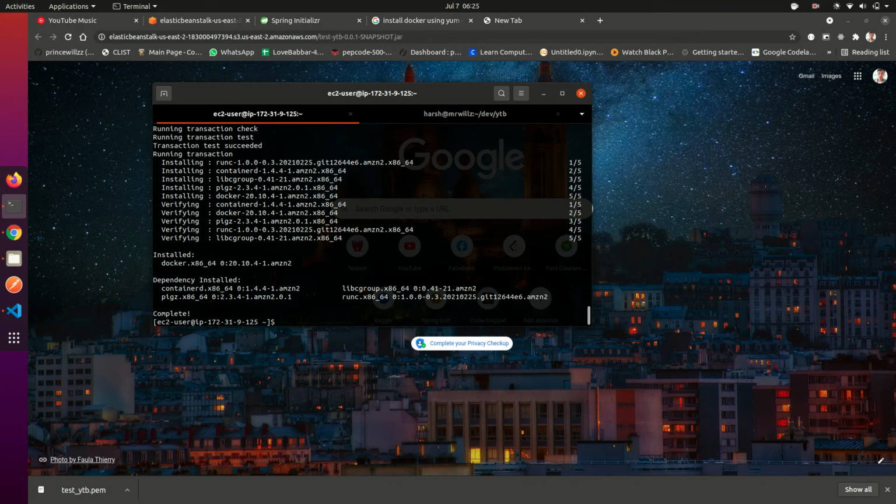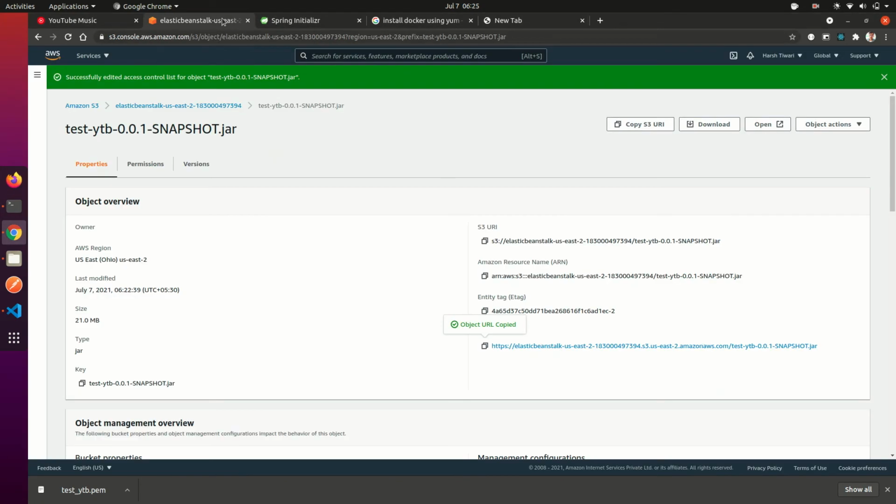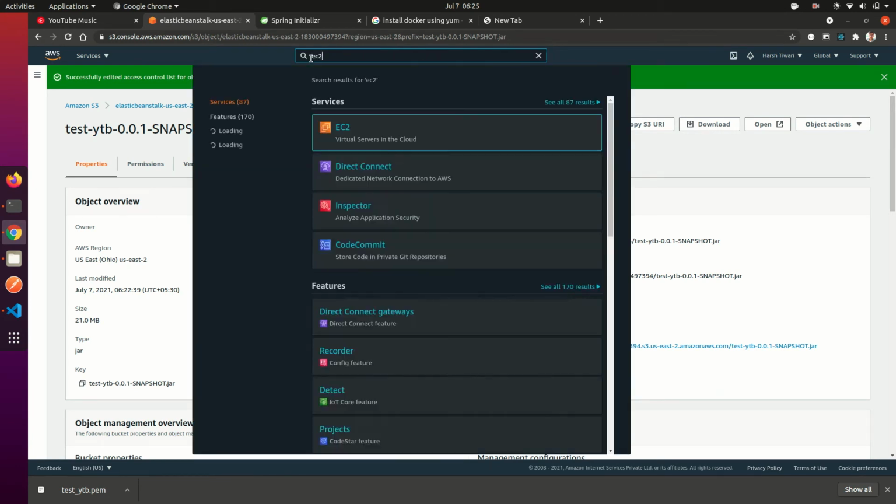Now first of all, let us run our Java jar. Before running that, if you want to access it from the browser from our IP address, we have to open a port through which we can connect to that EC2 instance.